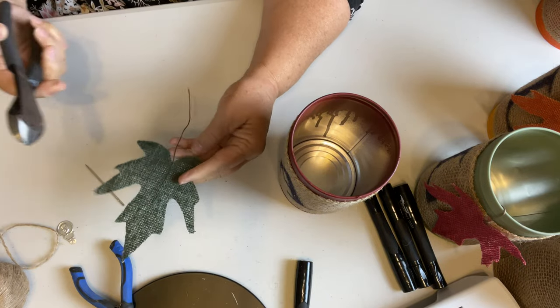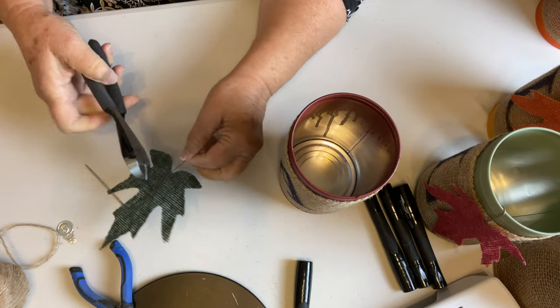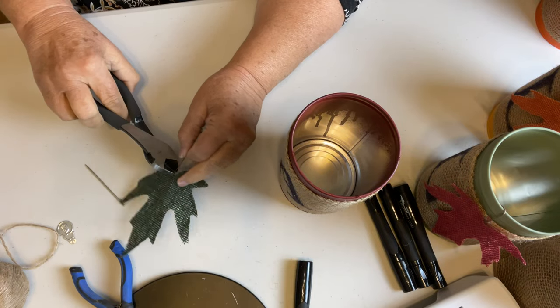And I'm going to cut off the wire. I want to leave it on the back though. I think it gives it a little stability.